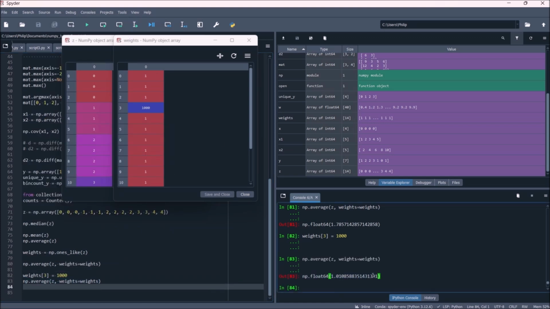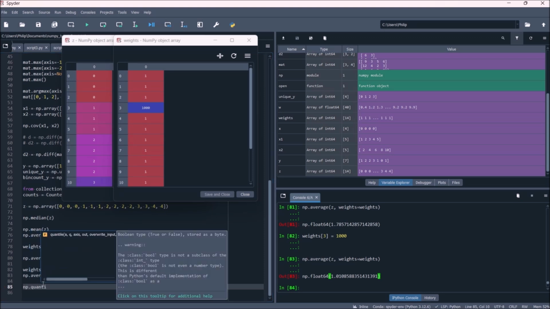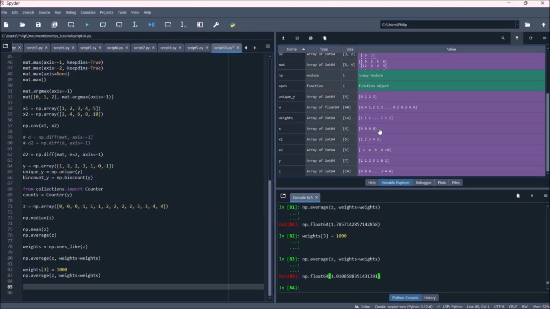And then there's 2 additional ones beside it. So one's going to occur 1002 times. Now if we use the average function with these weights, the average value is going to be much closer to 1 because most of the values in the array are going to be 1.